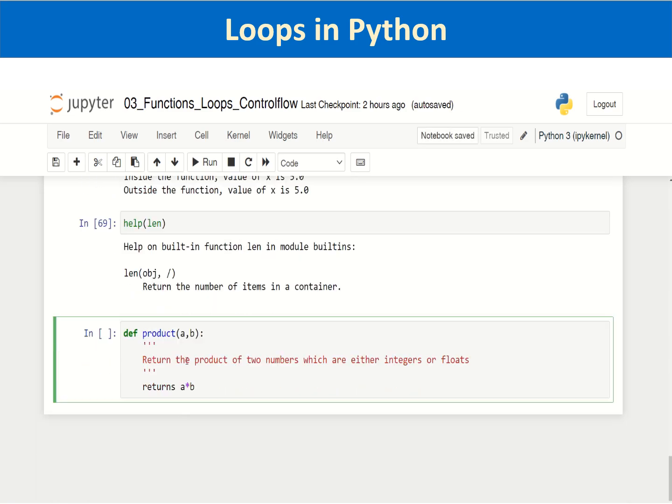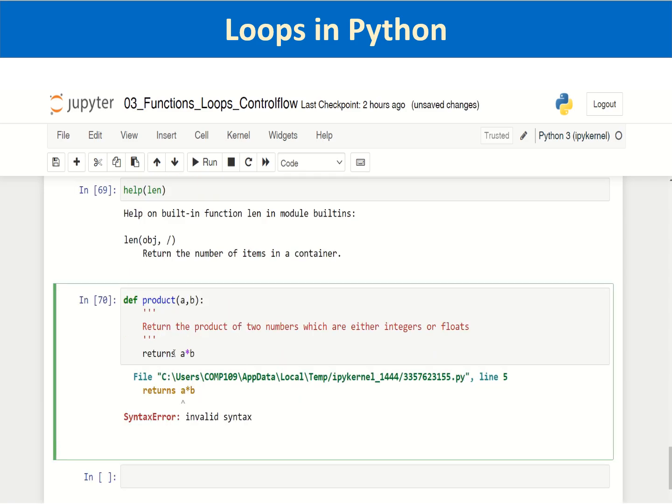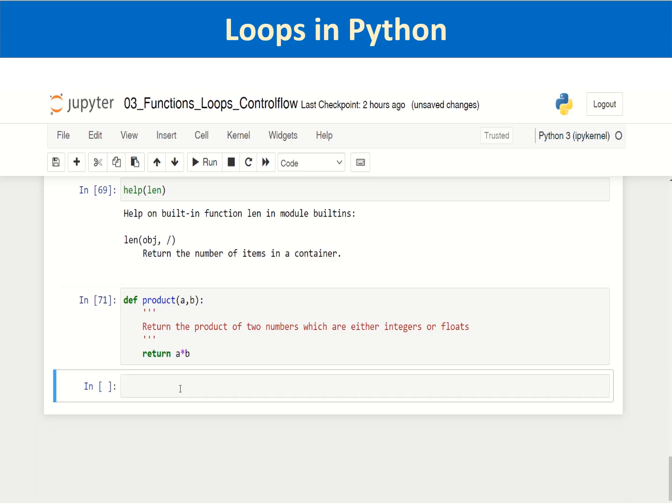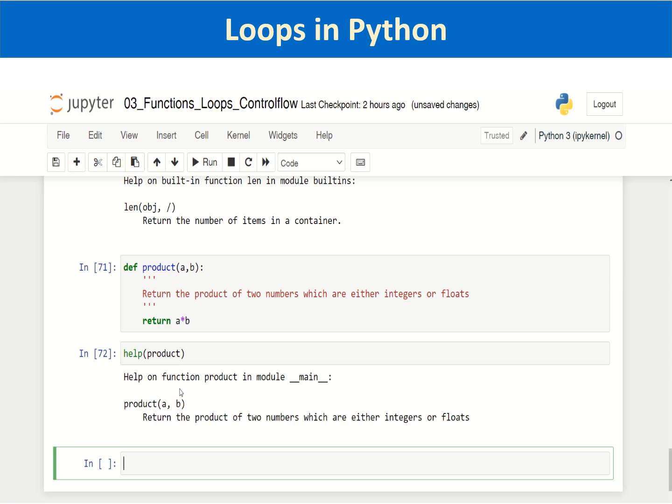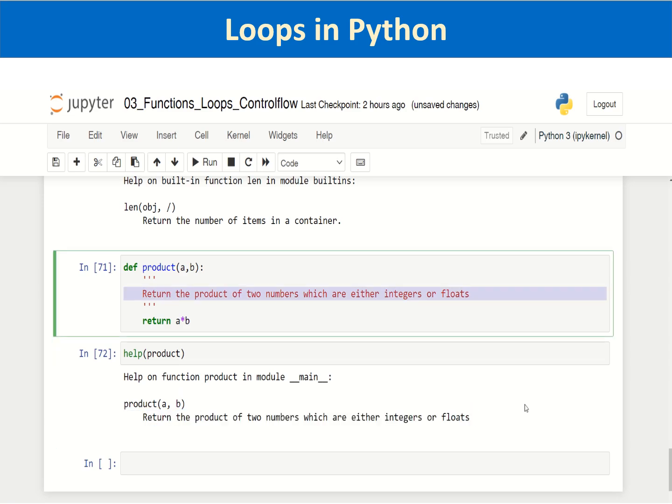I have included this line in the docstring. Now if I call the help function and pass the name of the user-defined function, it prints the same thing which you have included in the docstring.